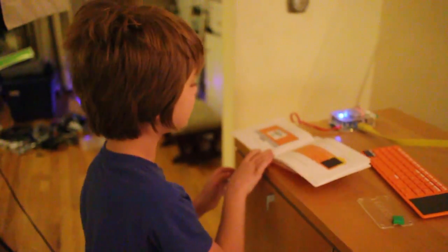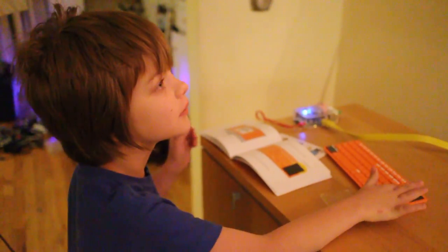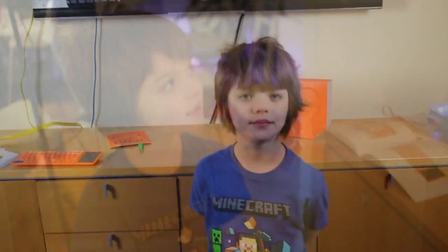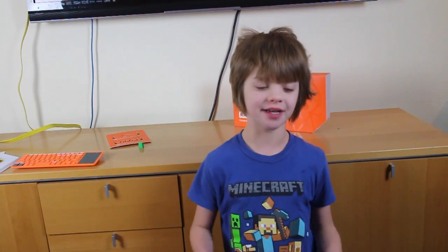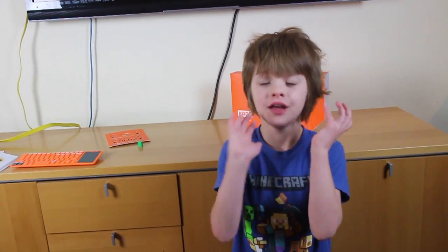Start setup — we're going to get everything set up and then I'll see you when it's done. I successfully got it connected to the internet and right now it is updating. It's going to take a few minutes to update. This thing is amazing so far — it was updating Python, which is great because I was learning Python for kids, which we have as a book. I might start reading that again and use the computer I made to code Python and play a game I coded. That would be really cool.